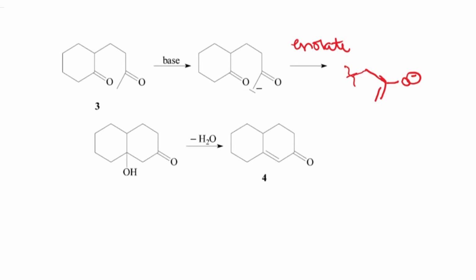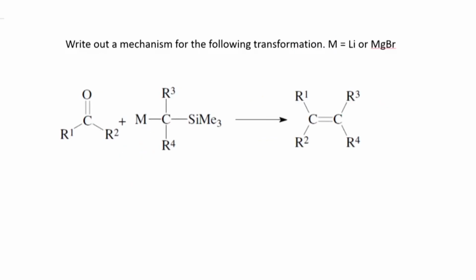And compound 3 now is in a great position to actually form a cycle. And so the terminal carbon here undergoes deprotonation. And this deprotonation generates the corresponding enolate. And then the enolate can attack the carbonyl again to give you this kind of an intermediate. And then loss of water across this will produce a double bond, which is the product as shown here. Next, we'll move on to the next question, which is writing a mechanism for this transformation.